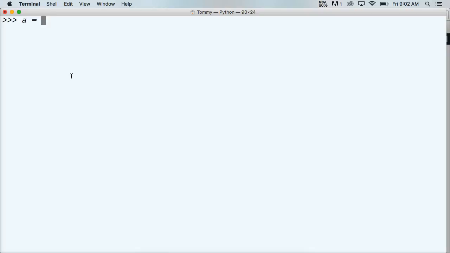A is equal to, and curly brackets, and we're going to say name. And then this is where we're going to nest another dictionary. We're going to do first, and we'll say Tom. And then comma, and then we're going to do last, and we'll do my last name, Myers. Now we close out that dictionary, so this dictionary is nested in this dictionary. And we'll put another one just out here for the heck of it, age. And I think I'm 34, so 34. And close out that dictionary.